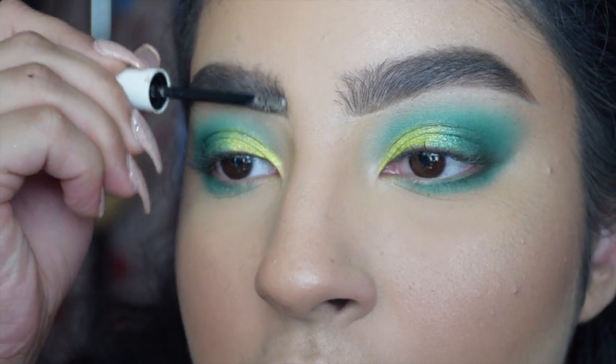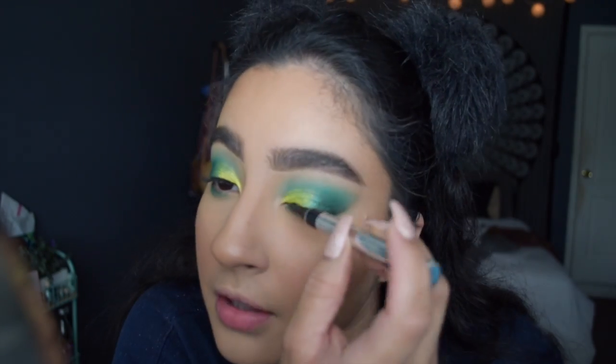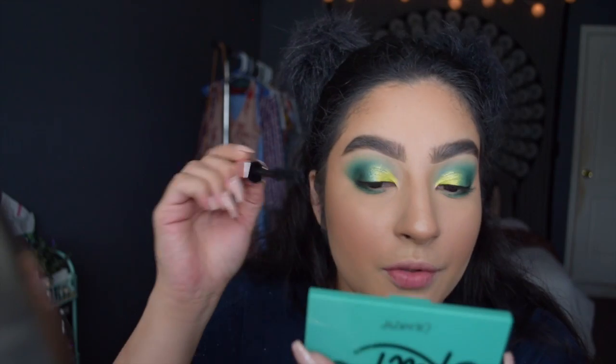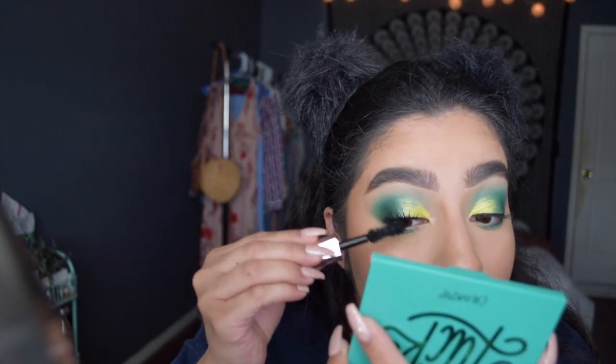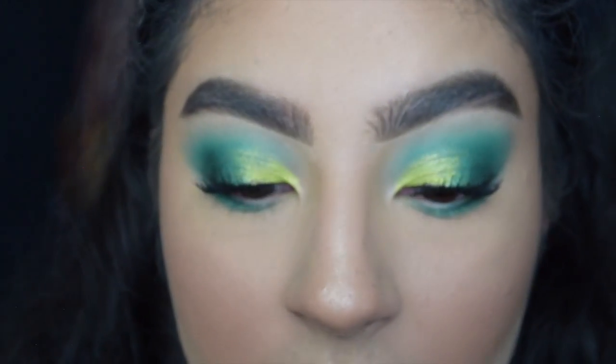I actually do like this pencil and I see myself reaching for it when I want very dramatic makeup. If you think they don't look clean enough, this is where you'd go and clean it up wherever you'd like. For the last step I'm going to use some ColourPop Clear Brow Gel. Super bold. I'm going to put some eyeliner just a little bit. I'm going to try this mascara - the Damn Girl by Too Faced. I just feel like the formula is very thin, I don't feel like it does much for my lashes. Not impressed. I wouldn't go out of my way to buy this mascara - it doesn't give me volume, which is what I look for.